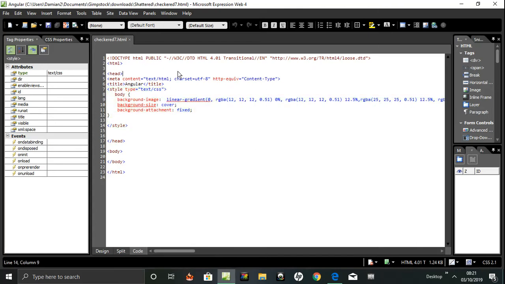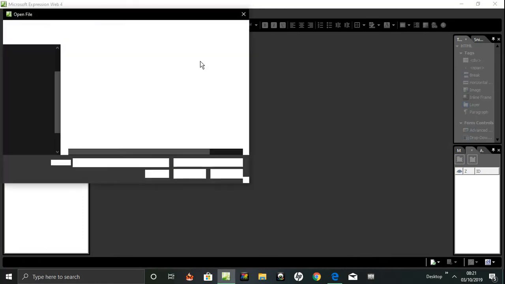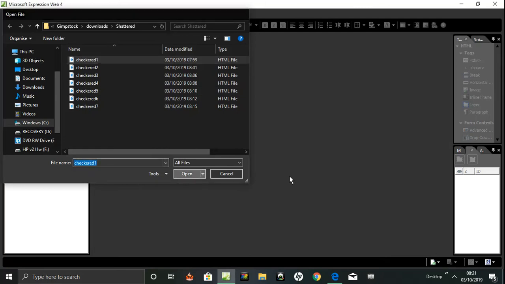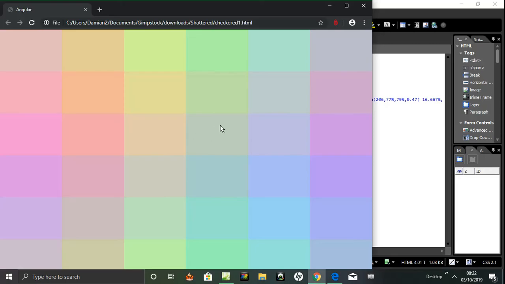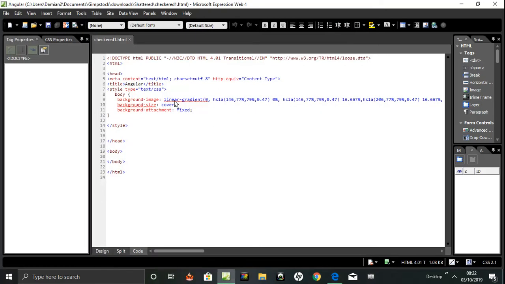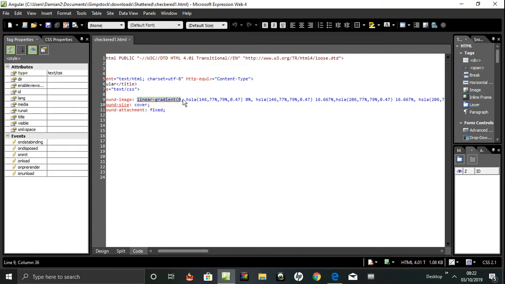Different colours. Light. Let's have a look at this. Light, because on this one, same sort of thing, linear gradient 0, coming down, but I'm using a hue, saturation, lightness scheme. So there's the colour, and then there's the different settings. So you can use that as well. So same thing across.